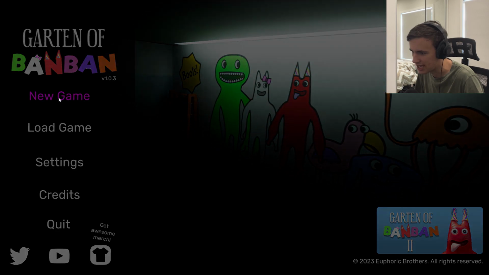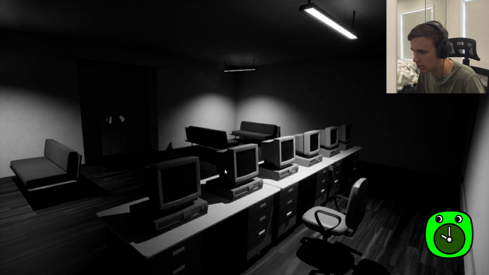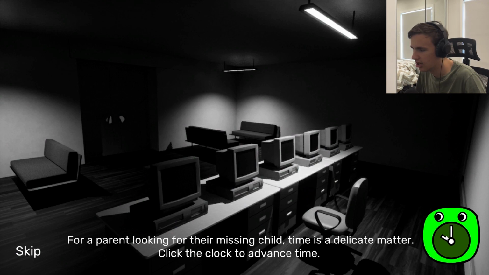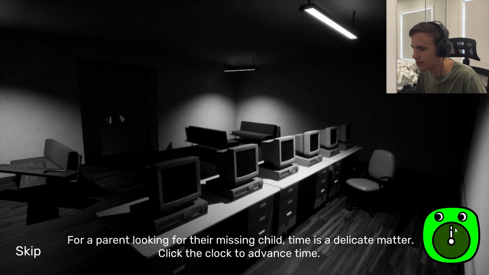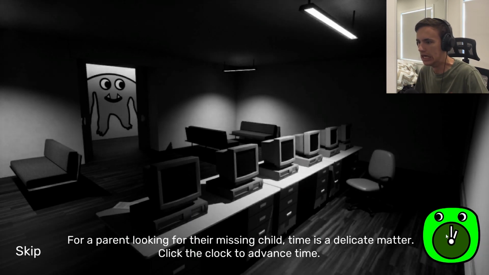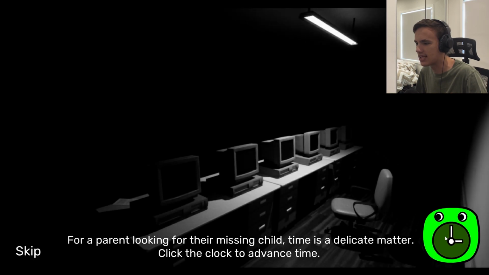I'm going to go into a new game here of the Garten of Banban. So this is meant to be a horror game. For a parent looking for their missing child, this is a delicate matter. Click the clock to advance the time, and what's going on here? Okay. I already don't like this. Oh god, what's going on? Why is there a gun there? Is that a gun? I already don't like this. Uh-oh.